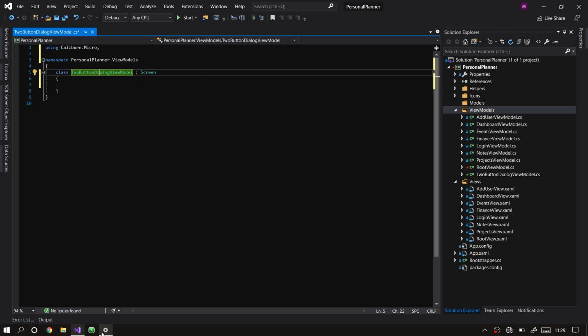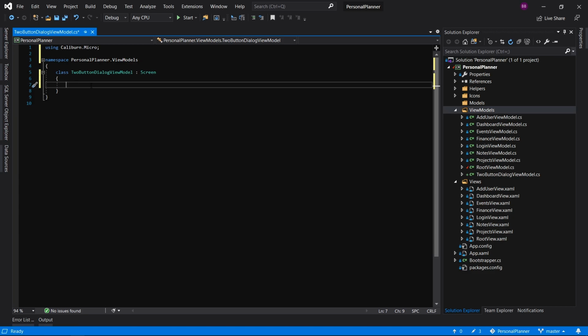Example, when you're in Word and you click cancel, there's a save, don't save, cancel. It's kind of the same idea. So you've got a title, you've got a message, and then you've got an OK and a cancel, or a yes and a no. Because I might want the text on those 2 buttons to be different, but I want the same structure, I'm just going to create this rather than an OK cancel dialog view model.